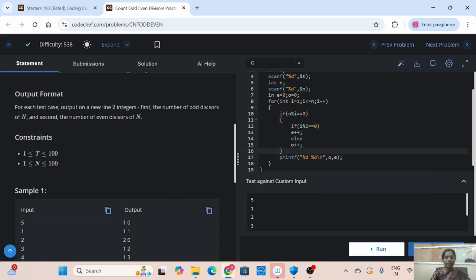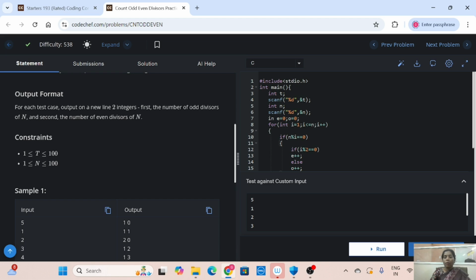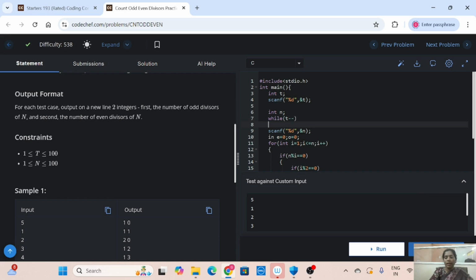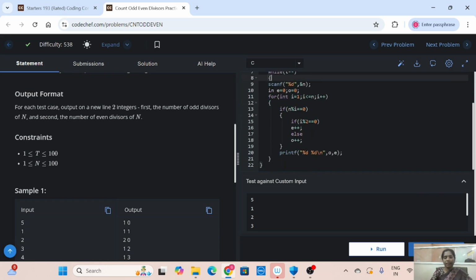That's why I have taken backslash n. Okay. So we need to repeat this till all test cases. That's why I am taking while t minus minus, while test cases minus minus.